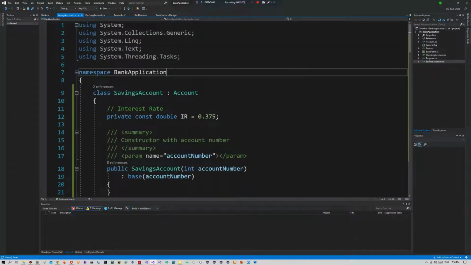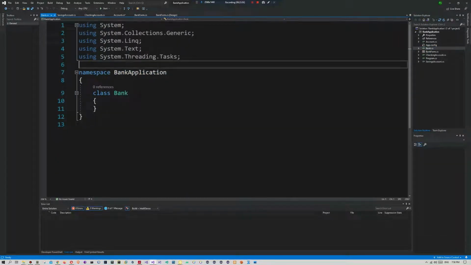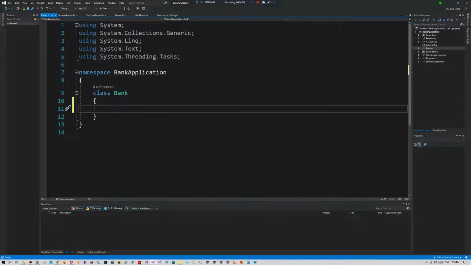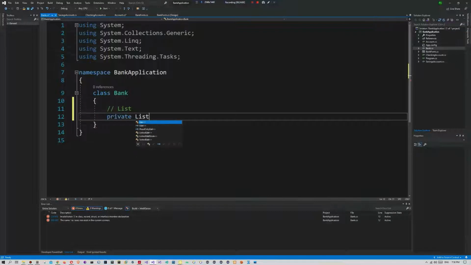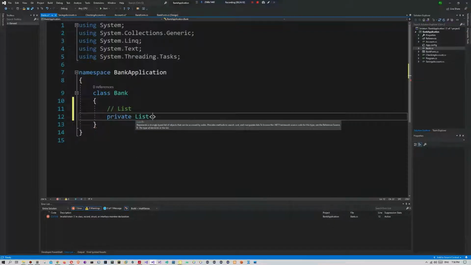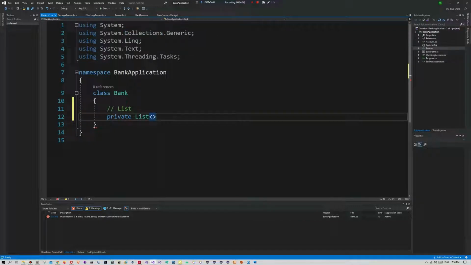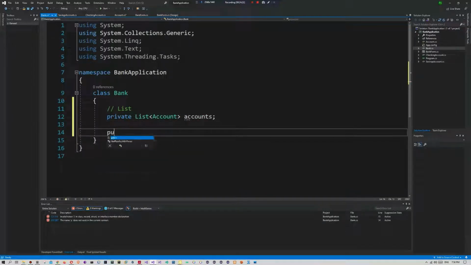Let's implement the bank class. Bank class will serve as the collection of accounts. So we need a private list, this is from the collections.generic namespace, of Account, accounts, and our constructor public Bank.